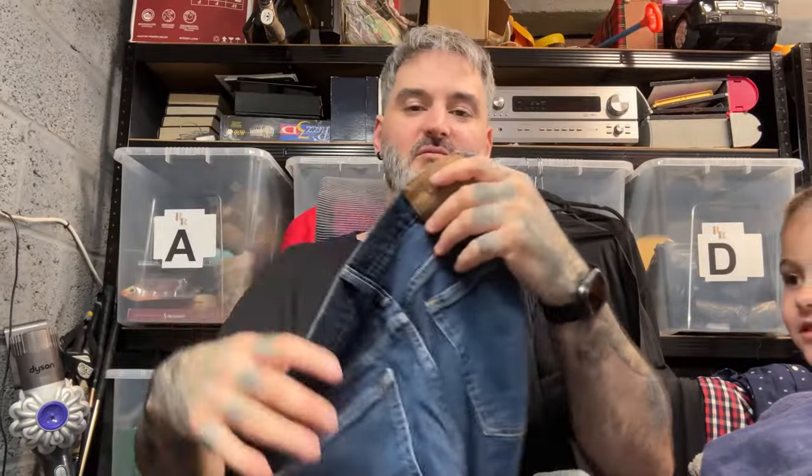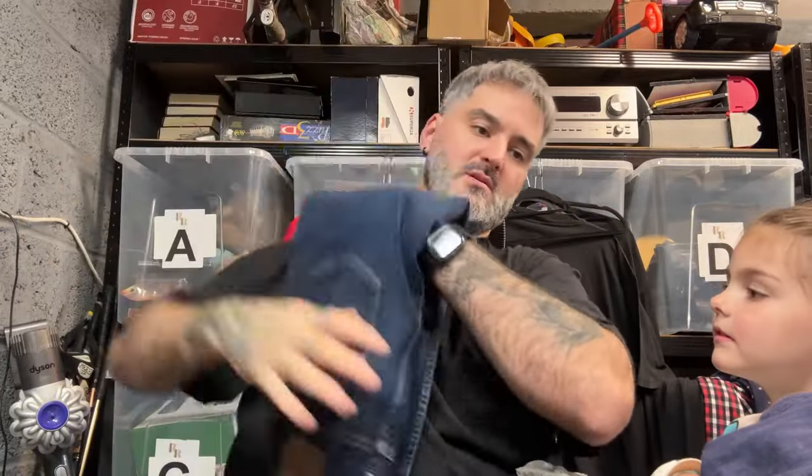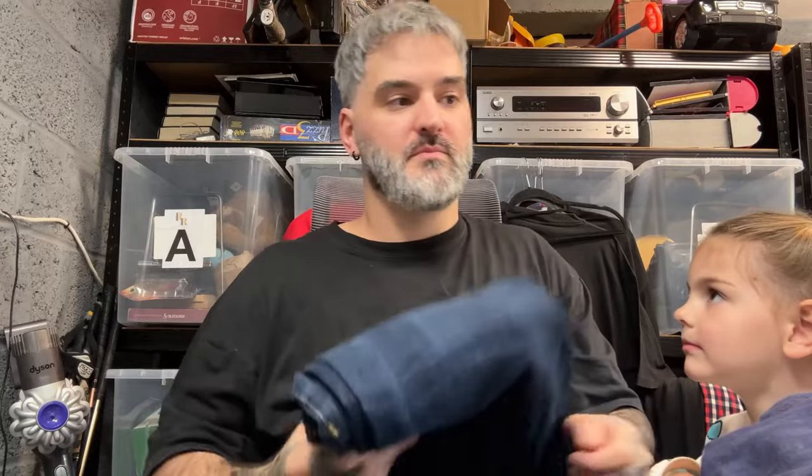Last but not least, some more jeans - they look skinny as hell for my little leggies. They are Vans. I'm not gonna wear them, I can't wear them, so I'm gonna flip them. What should we do with the money? We're gonna sell these two pairs of jeans - Steve won't want the money otherwise he would have sold them himself. We will sell these jeans and the t-shirts and whatever we can get for them.